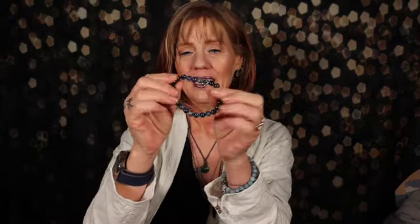Aquamarine bracelet. An aquamarine is usually more of a greenish color, but it does come in blue, so that can still be aquamarine. Aquamarine is a water element stone that is great for cleansing the emotional body and opening communication. Wearing this stone, people find courage to express their thoughts and find it easier to develop their instinctive abilities. So again, take that, put it with the crystal one they got, amplify it.